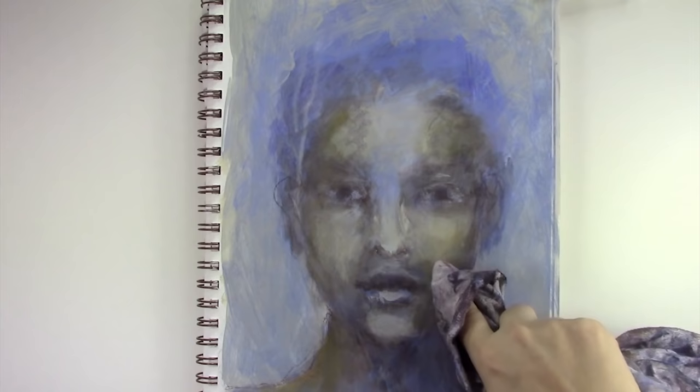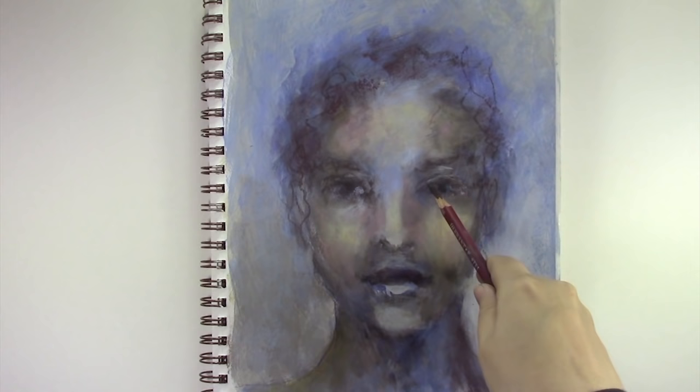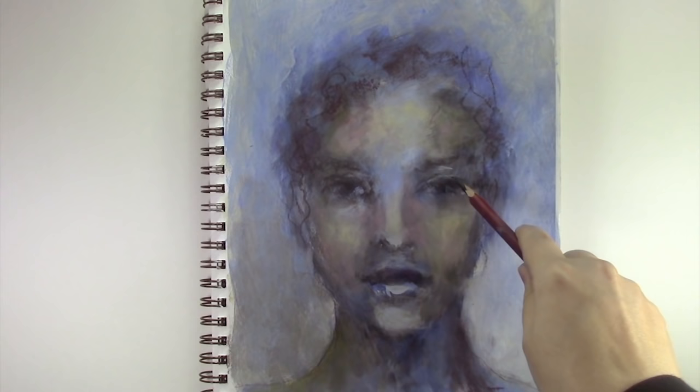Time for the details again. This eye is a little far off to the right, so I use my pastel pencil and crayon to move it just a bit more to the left.